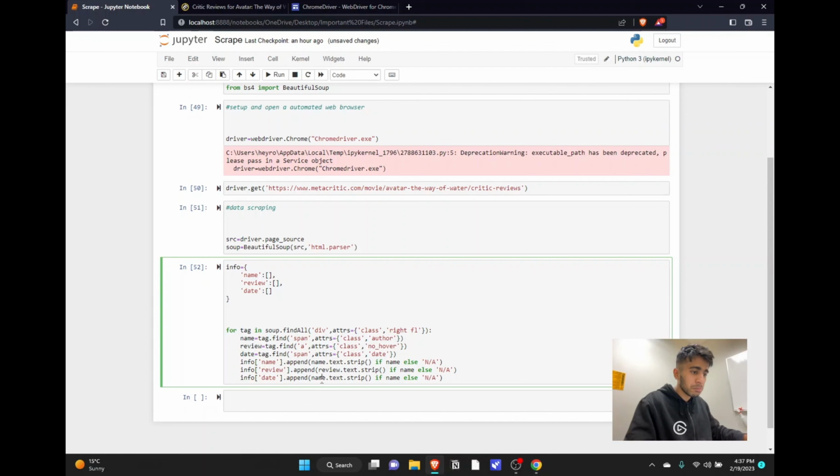Date. So we are basically asking it to return only the text, and if there is no text, we're asking it to display not available. That's pretty much it. Now we are gonna just print it.